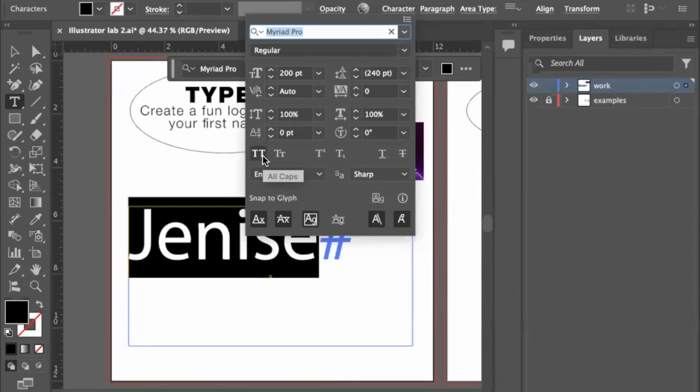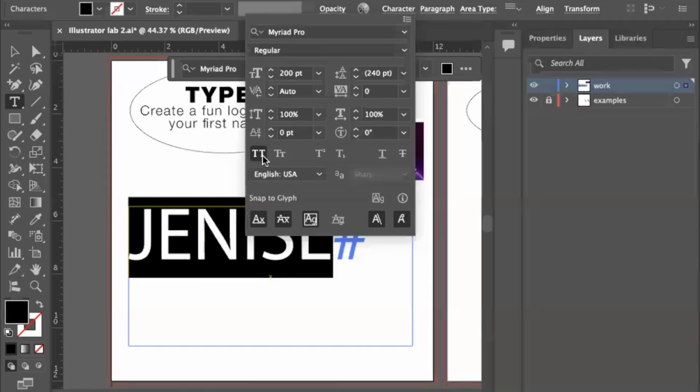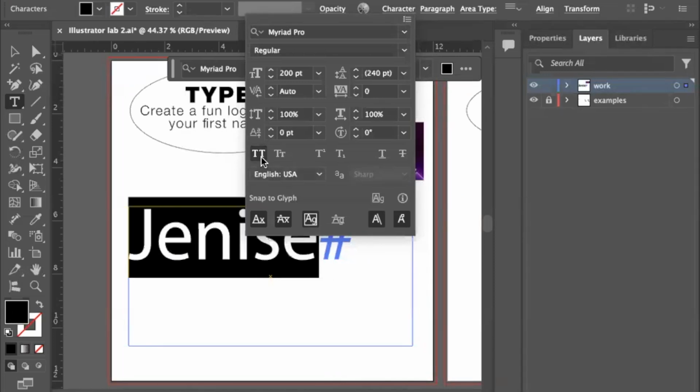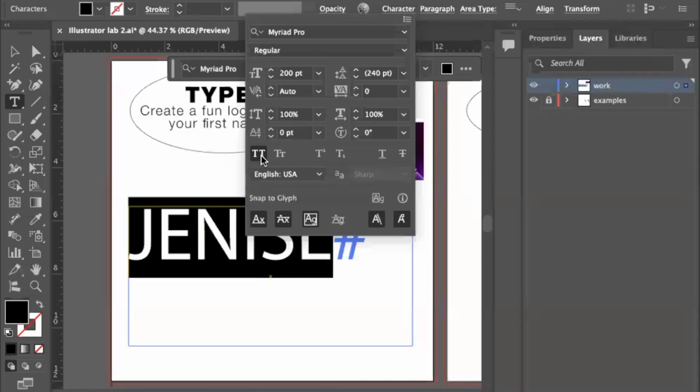But this double cap, the double T here, will make everything all caps. Okay, so now that's all caps.